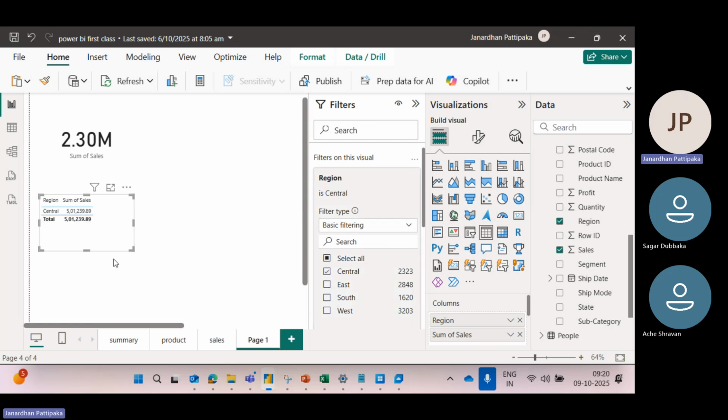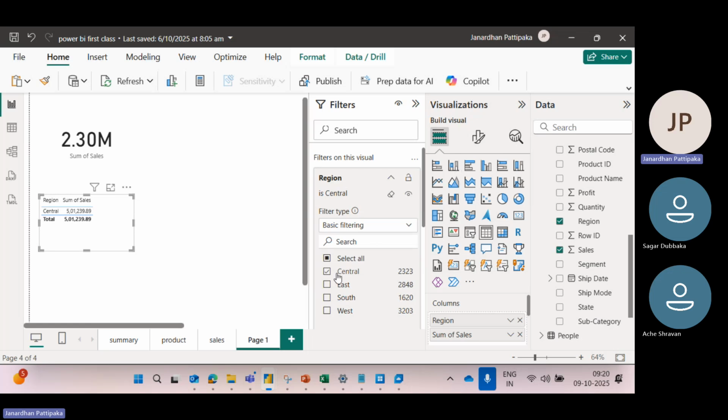The central will appear. But now my simple question is, you can apply the filters at Power Query level, or you can apply the filter in Power BI also. In this also you can apply the filter. So what is the best method? Is it better to apply the filters at Power Query level, or at the Power View level, where Power View means reports?